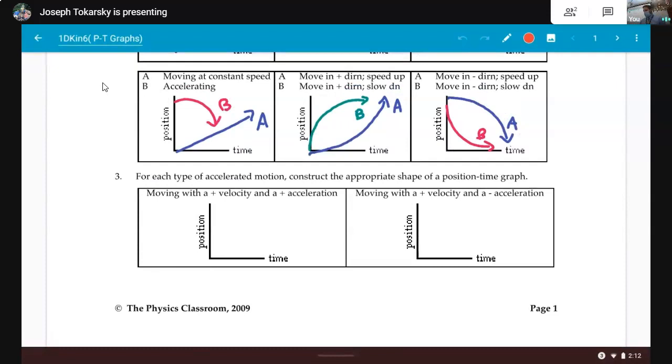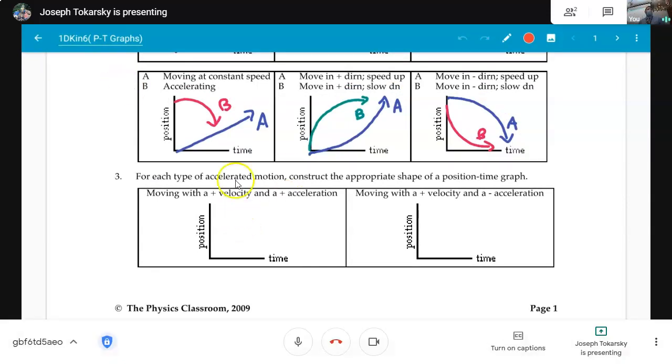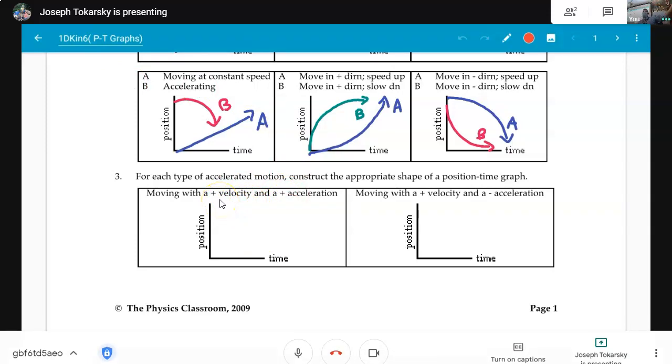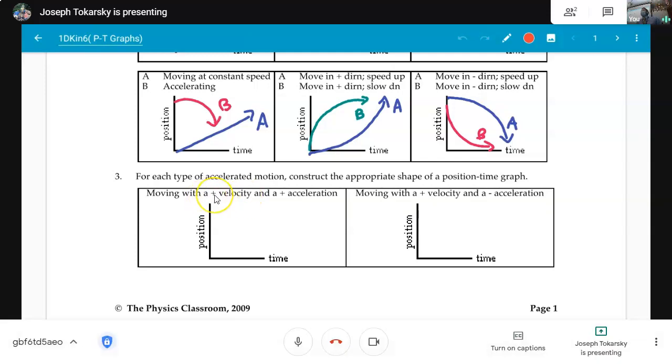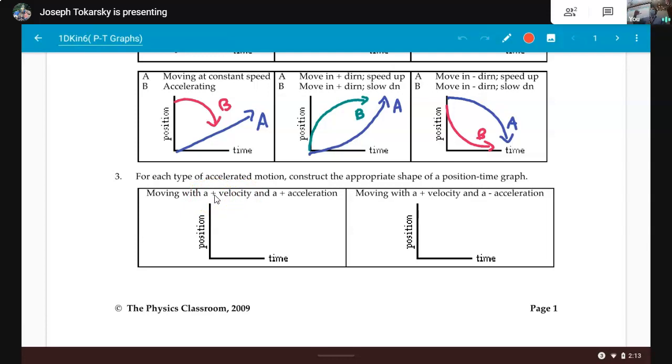Okay. So this one says plus plus, right? Plus velocity, plus acceleration. Now we also need to know which way we point. Does it point up or point down to speed up? So what do you think? Up. It's all based on the velocity. If it's plus velocity, to get more positive velocity, we've got to sweep up. If that was a minus velocity, we go down. But either way, it's speeding up. So that means we need a curve that sweeps upward and gets steeper for that one. There's only one we draw on each of these. Does that make sense to everybody?